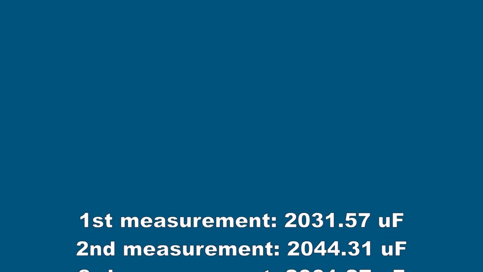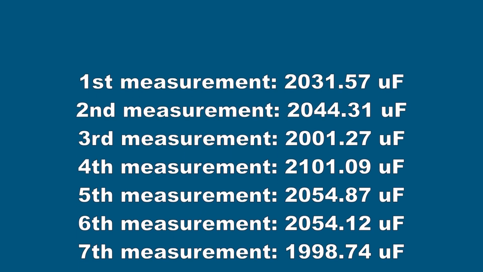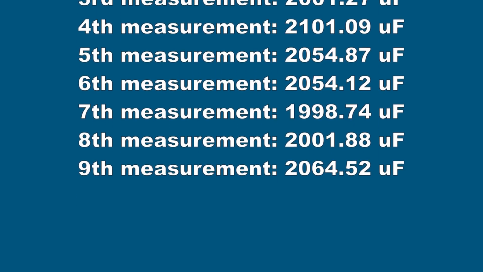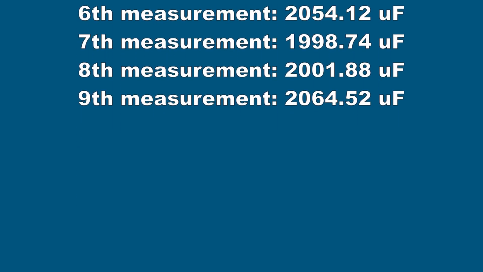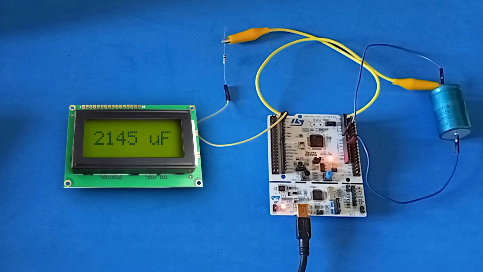It is entirely normal for repeated measurements of the same capacitor to yield slightly different readings. It is recommended to repeat the measurements several times, for example 10 times, and calculate the arithmetic mean of the collected data. With some hardware modifications, particularly to the firmware, an LCD display can be implemented to show the measurements.